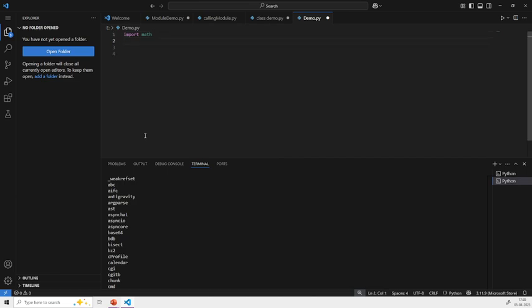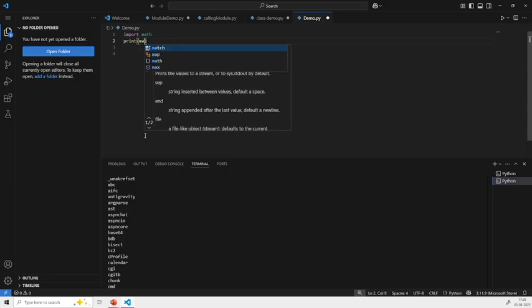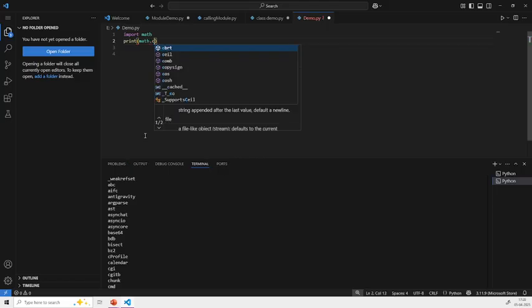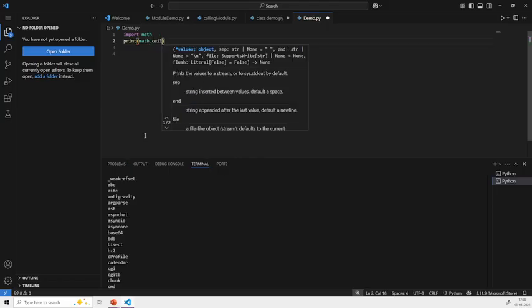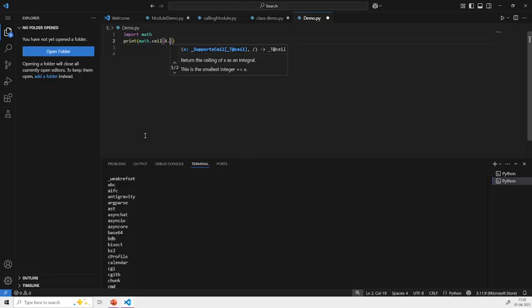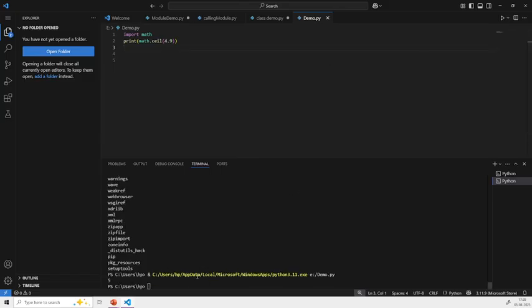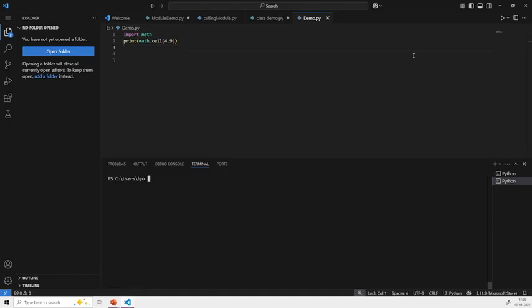I will write print math.ceil of 4.9, save it, and run it. It gives the output 5.